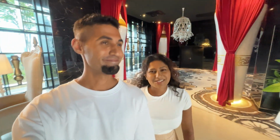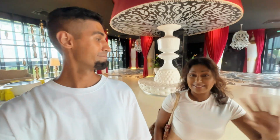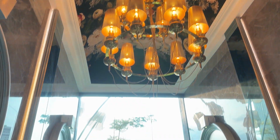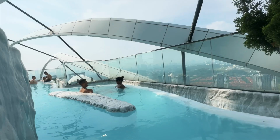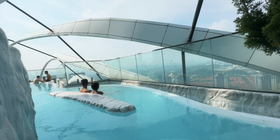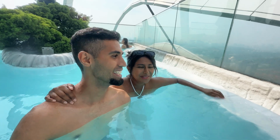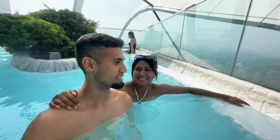After doing some focused work, we do like to relax for a bit. This place has 2 pools, a lap pool and a really beautiful pool that's in a different building. So we are gonna go over to that one and get some relaxation in. When we're not working, we sometimes come out to the pool and cool off in this Malaysian heat. I think work-life balance is very important when you're on the road, because there are no routines, and it's important to have routines and some balance.